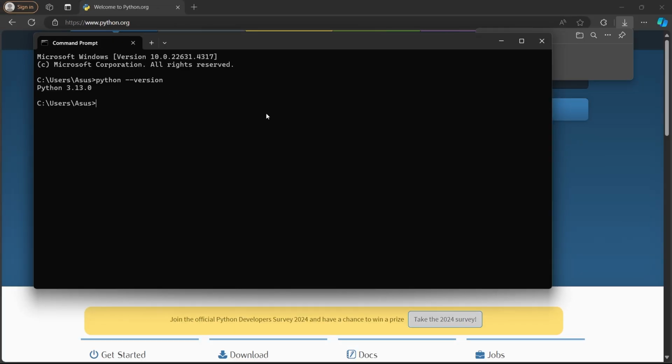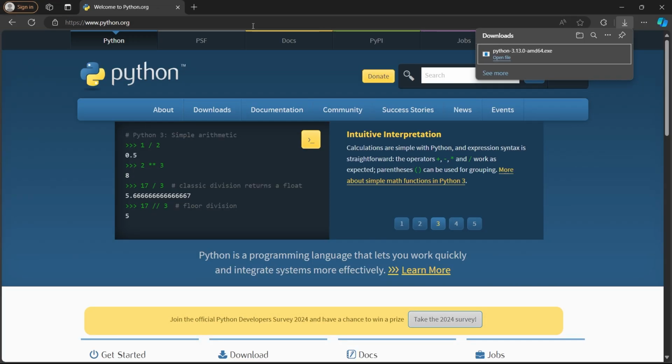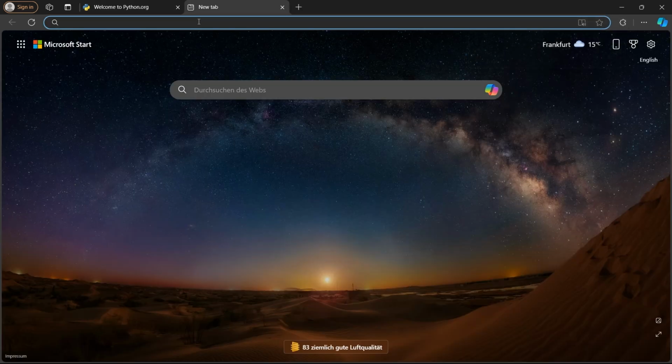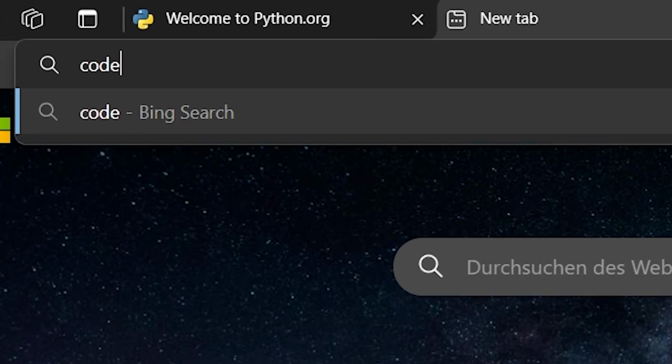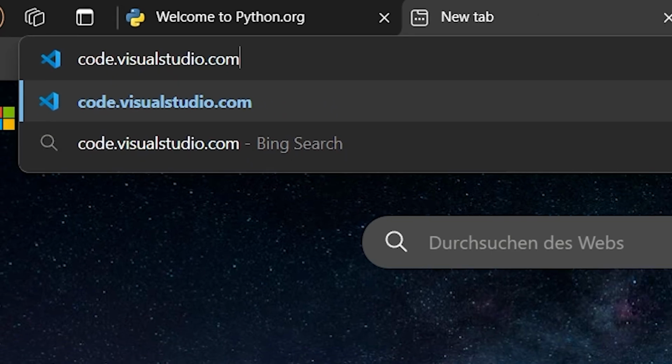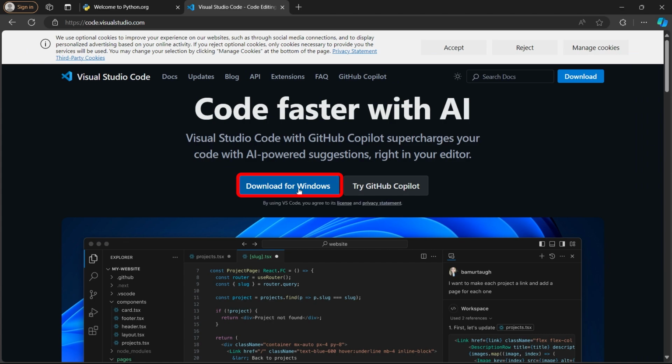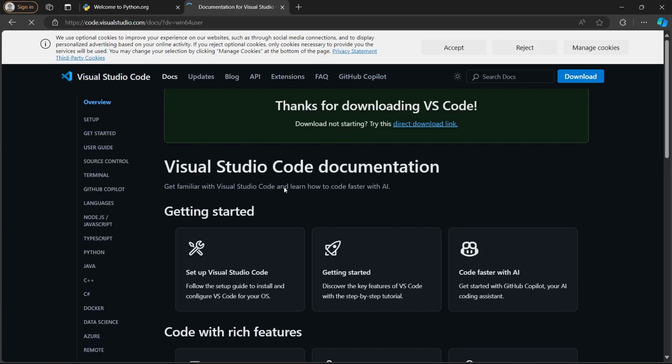Next, let's install VS Code or Visual Studio Code, which is an amazing code editor for Python and just about any other language, which is also free. Go to code.visualstudio.com and download it for your operating system.